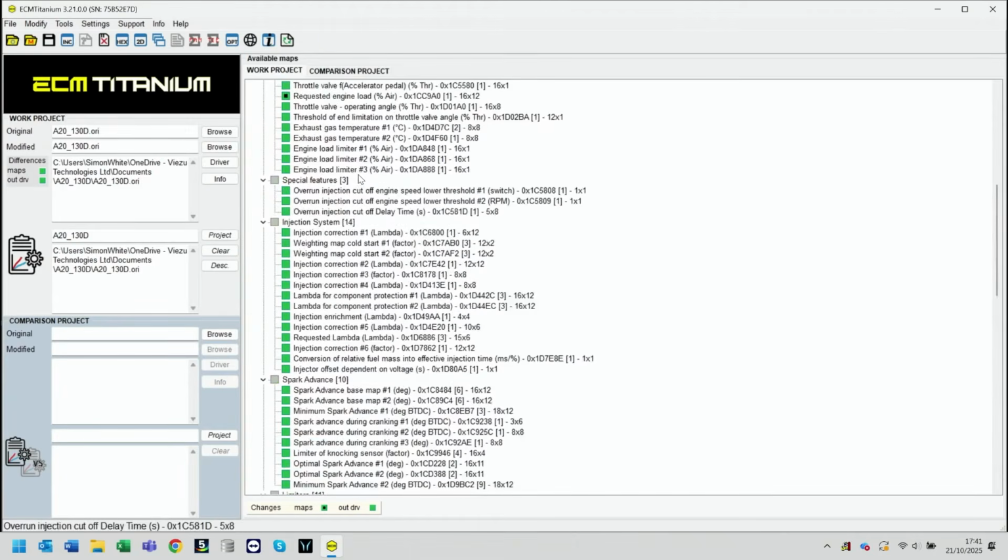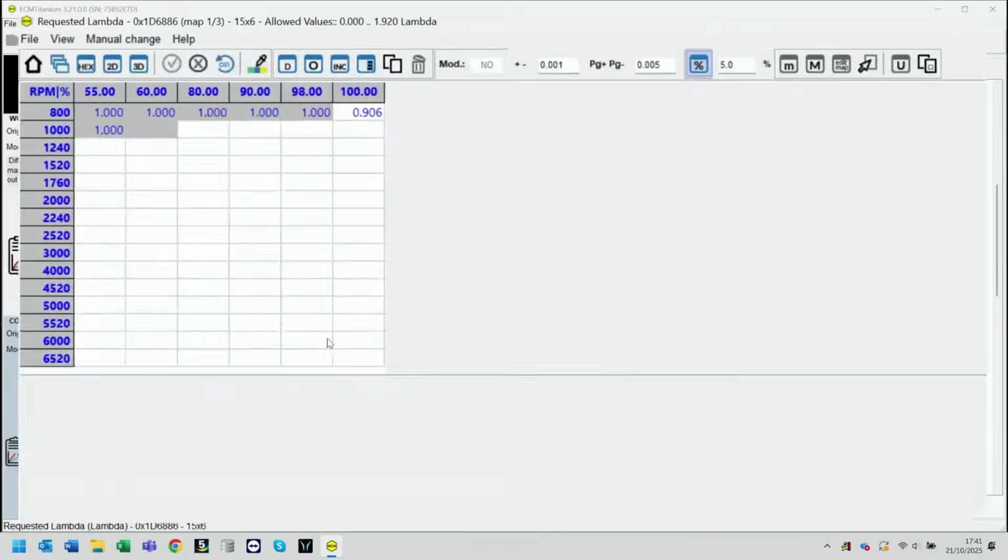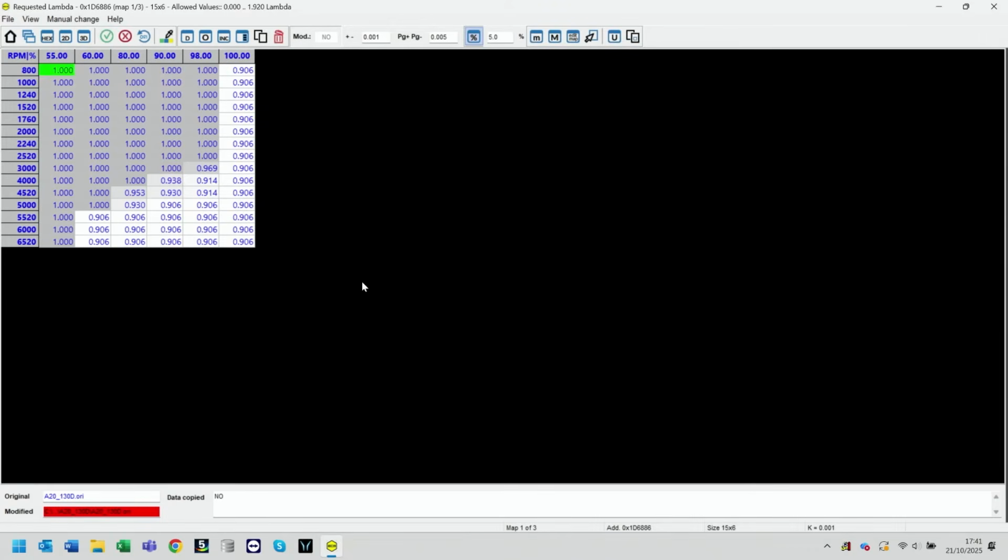So let's go and look at our fueling system first. And we're going to go into our requested Lambda map. I said this map is going to be important from our tuning side of things, for our performance side of things. Now, our Lambda, for those that are familiar, measured on here, this is the O2 sensor in the exhaust, measuring the amount of oxygen in the exhaust. Our stoichiometric Lambda value here is equivalent for gasoline. So if this is a non-ethanol based car, non-flex fuel, this is going to be running Lambda 1 or 14.7 parts air to 1 part fuel. Check that's an air to fuel ratio, not the other way around.